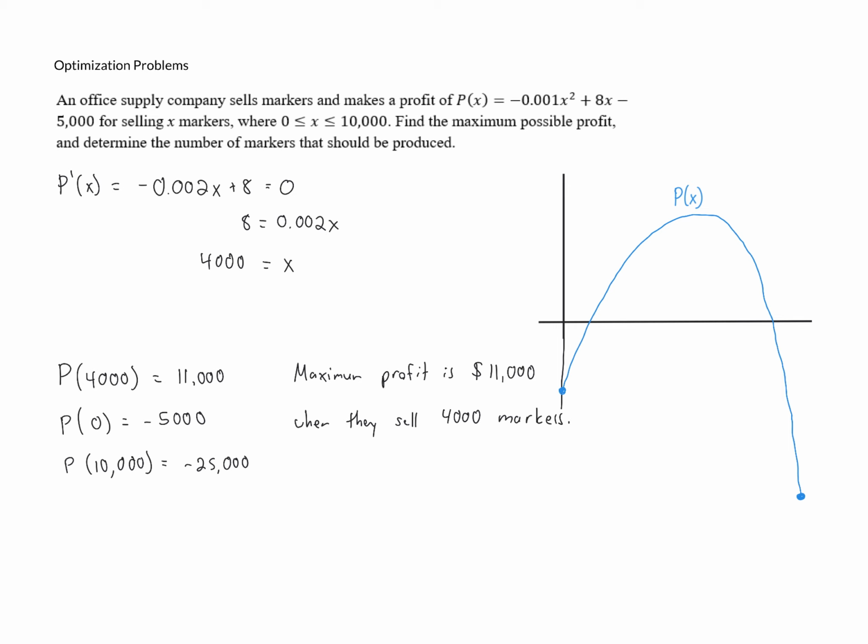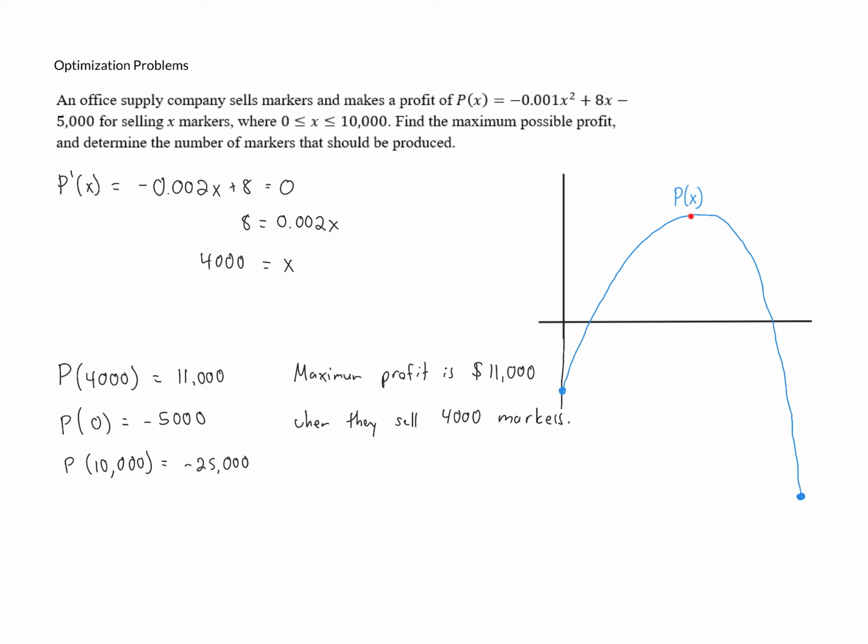Now, if they make the markers less expensive, I don't have actual numbers here. Let's say $5 was the optimal price per marker. If they make the markers less expensive, like $2 or $1, they're going to get more people buying these markers. So the number of markers that they sell is going to increase. However, the amount of profit they make on each marker is going to go down because they're selling them for less money. And the profit's going to get lower and lower. Eventually there's a point where if they make the price of the marker less than it costs them to make it, they're going to start losing money because they're selling a lot of markers, but they're selling them for less than it costs to make them.